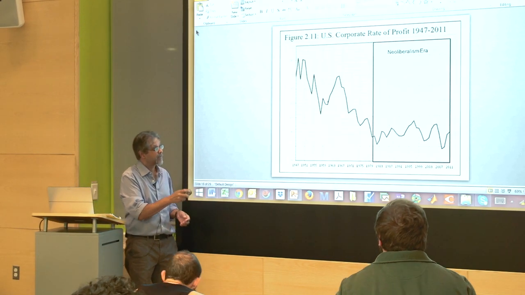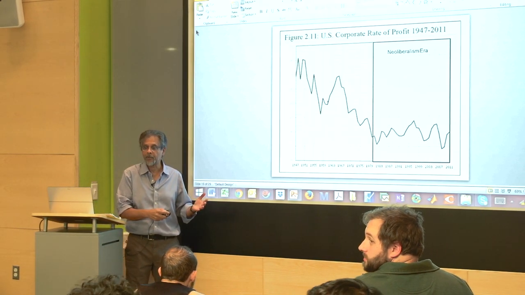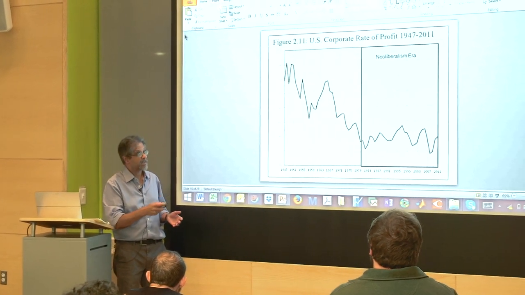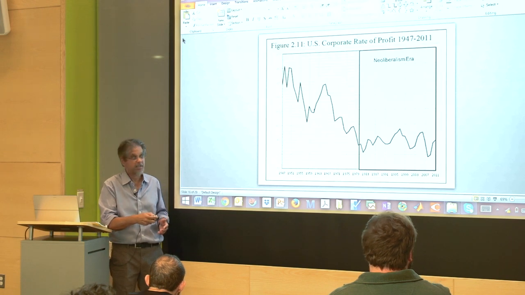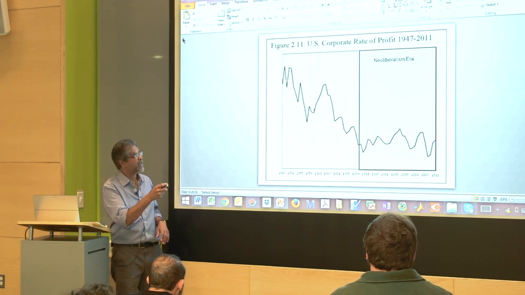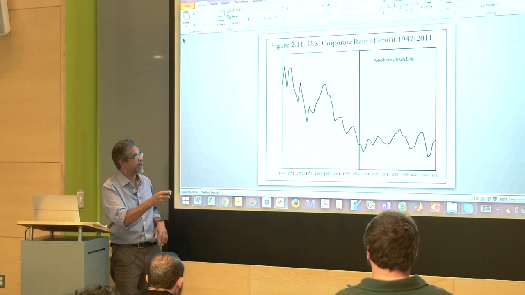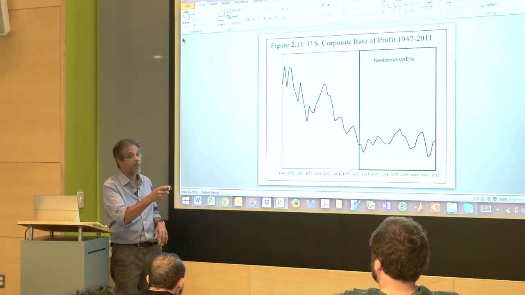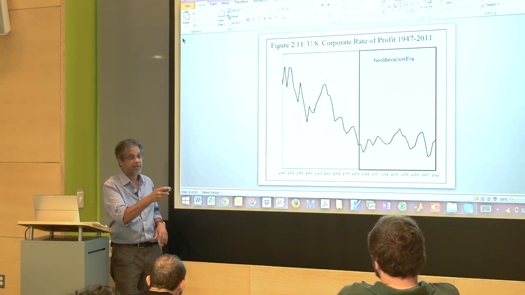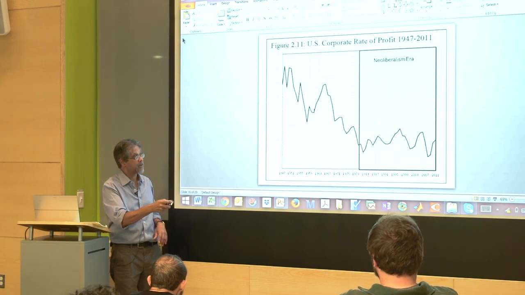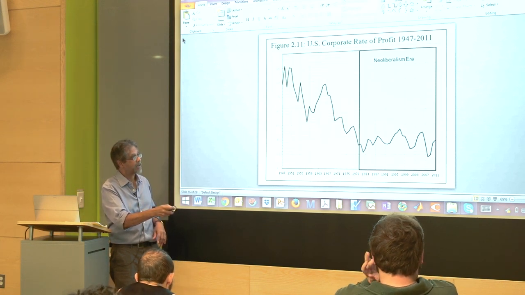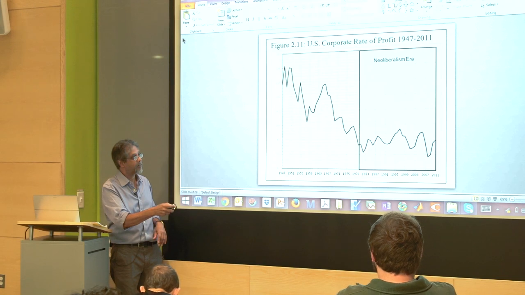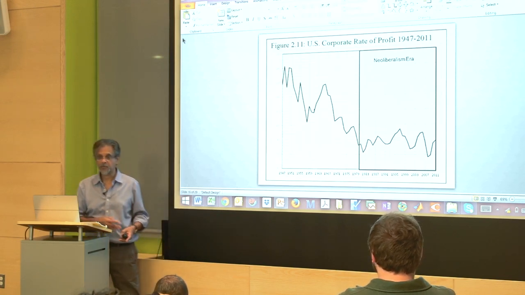This is the profit rate, the all-important variable if you're going to talk about capitalism. As I said, all the data is in the book, and this is from the BEA, Bureau of Economic Analysis. Corporate profit rate, beginning in 47, you see it going down. This is the great Vietnam War pumping, so it pumps up profits, and then as the pumping dies, it goes down. It hits the crisis of the stagflation in this period, and then you get the Reagan era where the profit rate gets stabilized. Why does it do that?